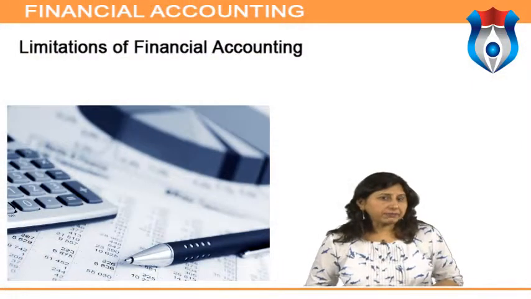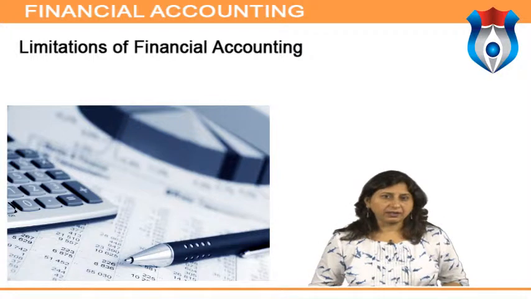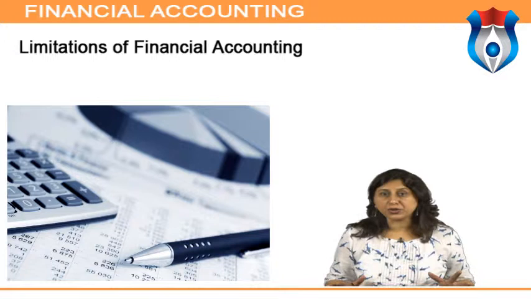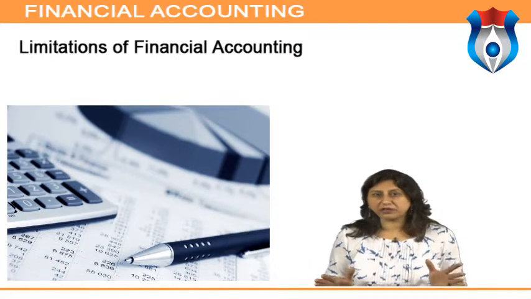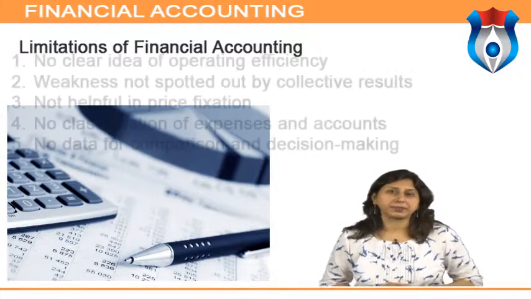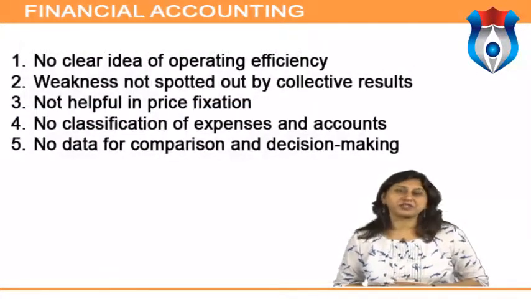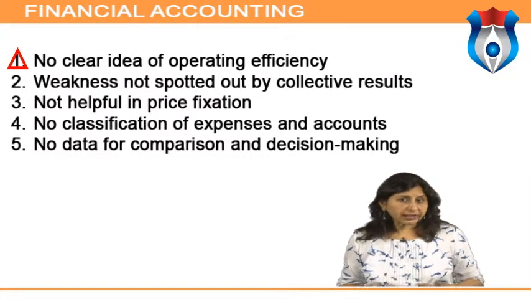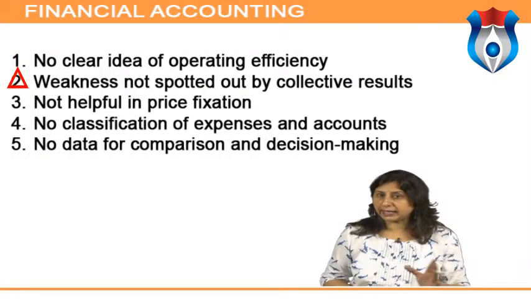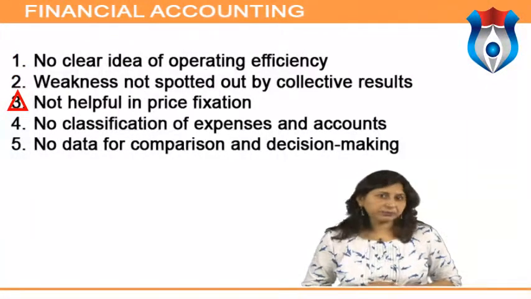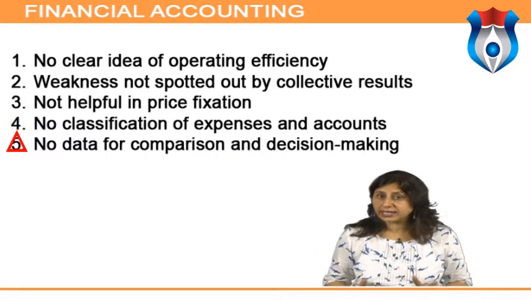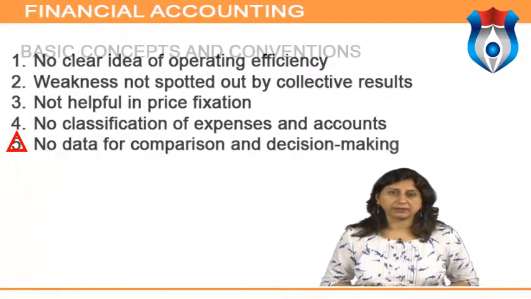There are also some limitations of financial accounting. One of the major limitations of financial accounting is that it does not take into account the non-monetary facts of the business like the competition in the market, change in the value for money, etc. Following are some limitations of financial accounting. No clear idea of operating efficiency, weakness not spotted out by collective results, not helpful in price fixation, no classification of expenses and accounts, no data for comparison and decision making.